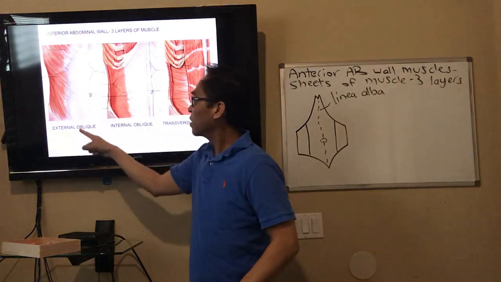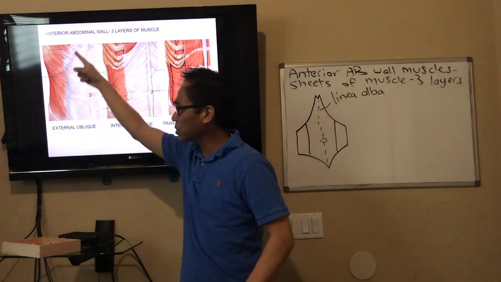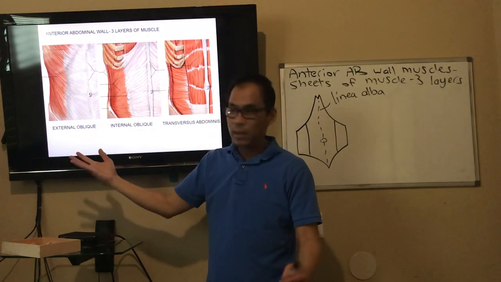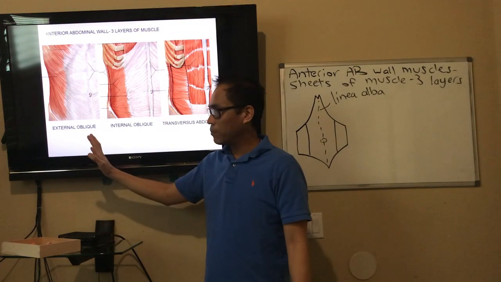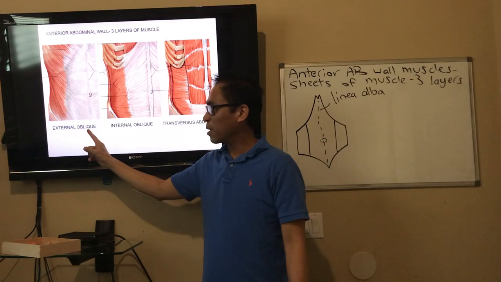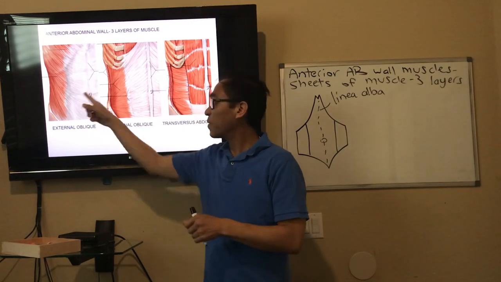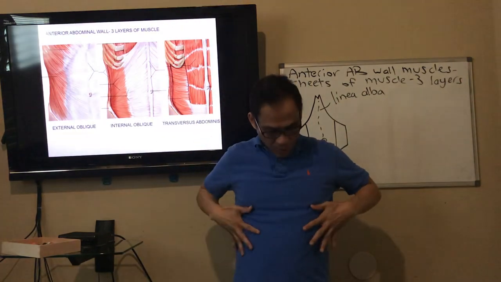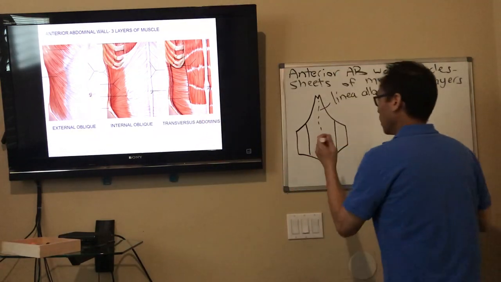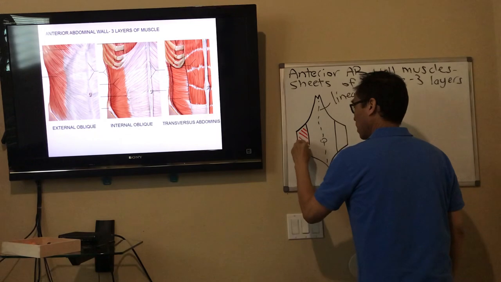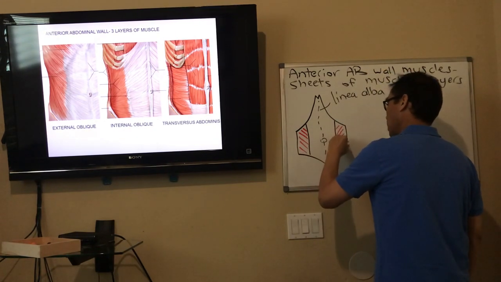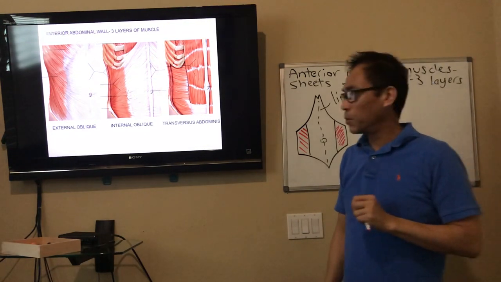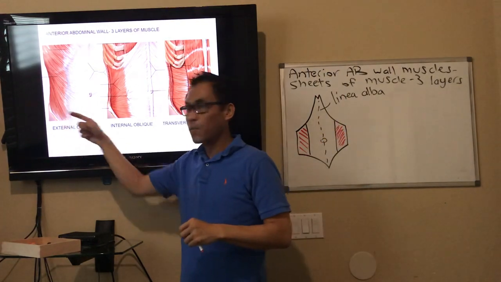And on the sides there, notice as you strip away the layers, the outermost layer is the external oblique. The full name is external abdominal oblique, although I notice most books leave that abdominal out and just call it external oblique. Oblique because look at the direction the fibers are running on the sides there. Like if you're putting your fingers in your pockets, they run obliquely down and in, kind of like this. So let the orientation of the fibers be your clue. And the word external means it's the outermost layer of ab wall muscle.